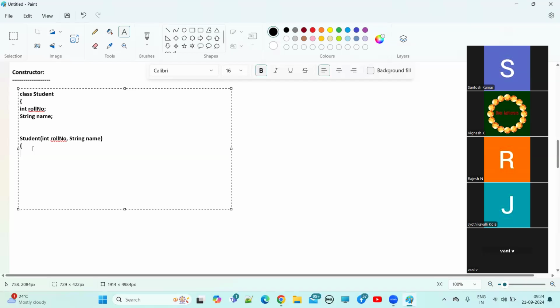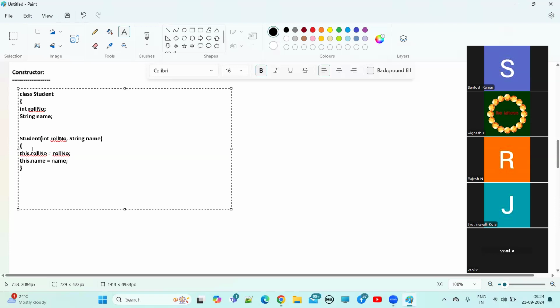Now here, this dot roll number equals roll number. Next, this dot name equals name. Now, the constructor is closed.